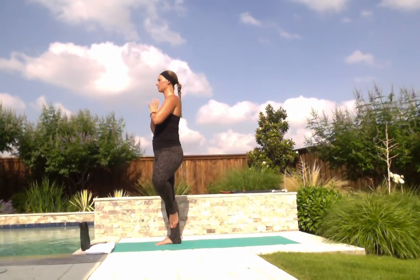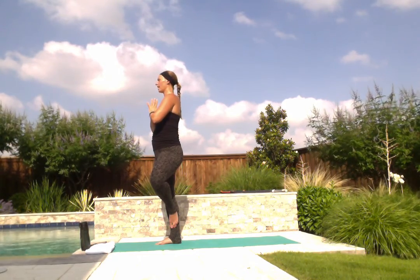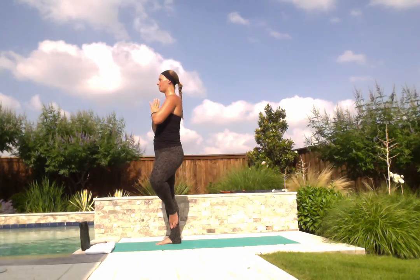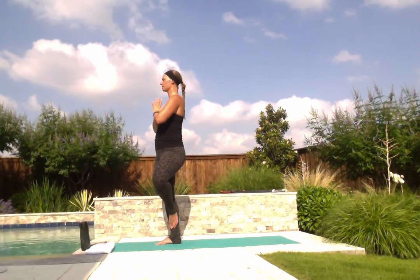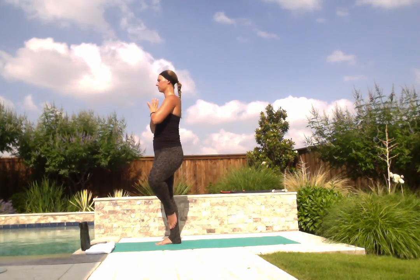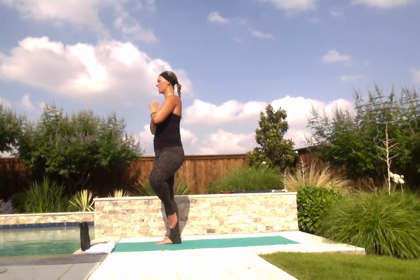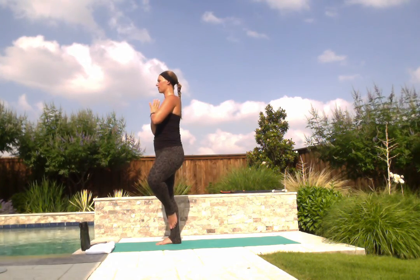Left foot comes to the inside of your ankle, calf, thigh. Find that point of unmoving focus like you did on the other side. Working all of these little tiny muscles in our feet and our ankles. Keep your legs where they are.